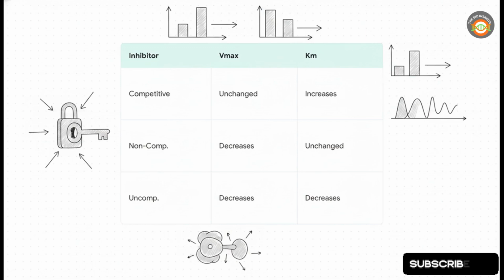Before we get into the really irreversible damage, let's quickly summarize exactly how competitive, non-competitive, and uncompetitive inhibitors alter our key metrics. Notice how uncompetitive drops both Vmax and Km. Basically, if you want to understand exactly how a drug or a poison is acting in the body, checking these two metrics tells you exactly what kind of microscopic battle is taking place.